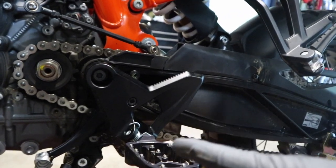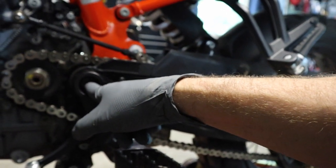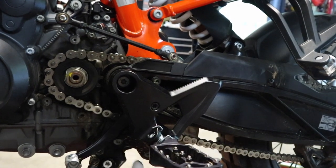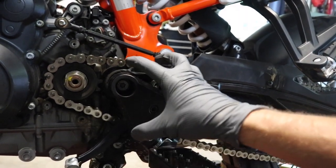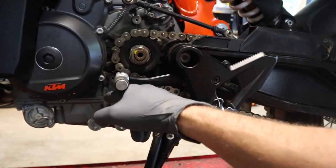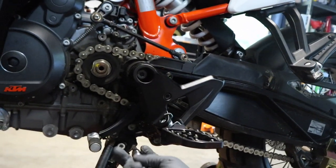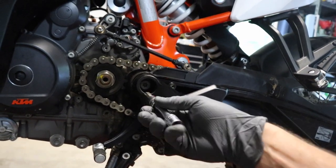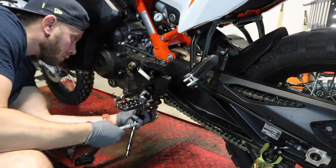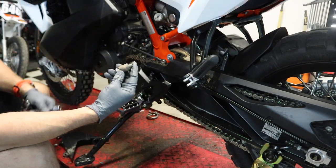With those three removed you should be able to pull off the front sprocket cover — set this aside. Next we're going to use a Torx T50 bit on the swing arm bolt — we are not removing it, we are just going to loosen it, and you'll see what I mean in a moment. Then we have three bolts holding on the side stand and your rear stay, which is why you need some sort of stand for the bike because the side stand is coming off. These are all Torx 45 bits while the swing arm bolt is a T50 — just a heads up, there is a spacer on the back of that rear bolt.